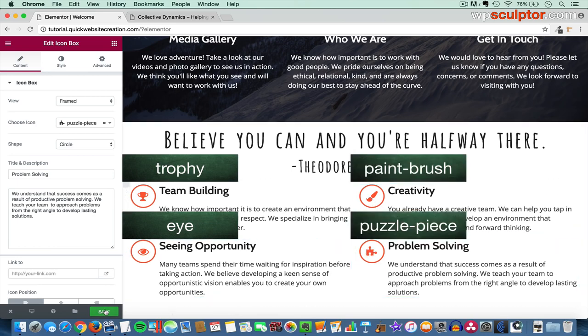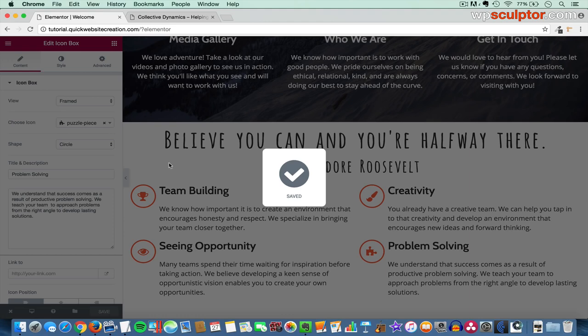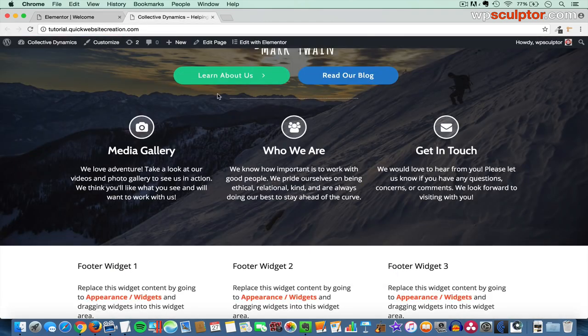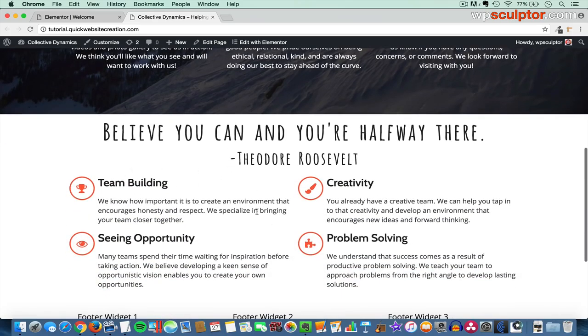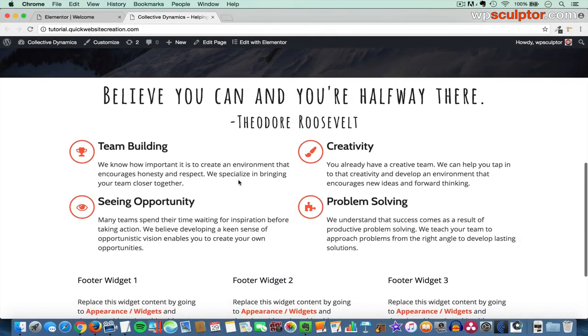So I'm going to go ahead and click on the save button, and then let's view our front end, and we'll refresh the page, and we'll scroll down, and now you can see we have our new section created. The next thing we're going to do is add a new section underneath here, and it's going to have a video background, and then we'll have a heading, some text, and a clickable button.